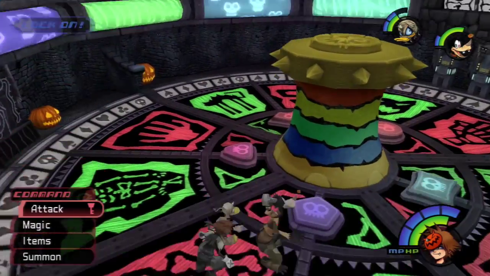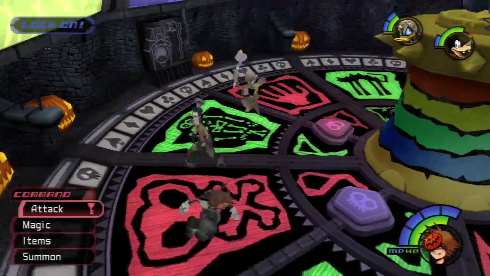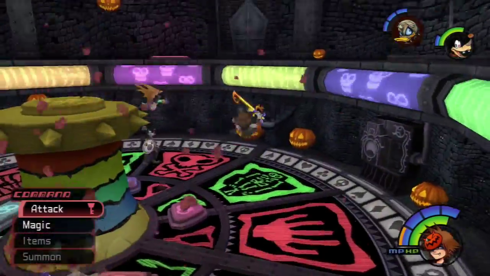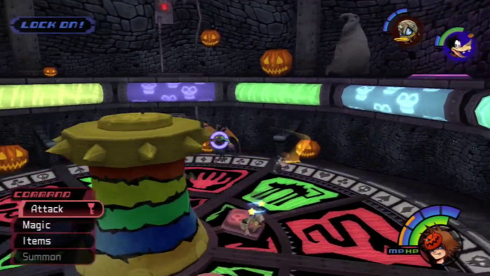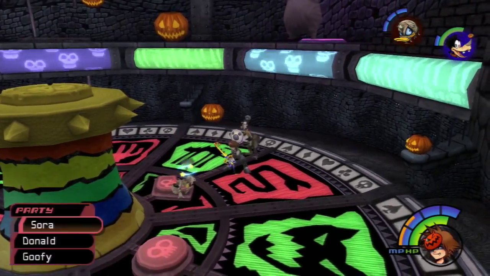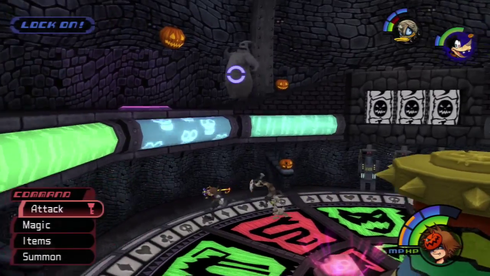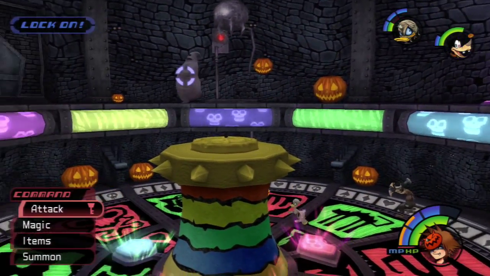Alright, now we have the Oogie Boogie fight. This fight was torture for little middle school Tim who couldn't figure out how he was supposed to fight this guy. This is like the hardest. Donald, we don't want him up there. We want him on one of these. Missed the button. Good job. We're bad at that.